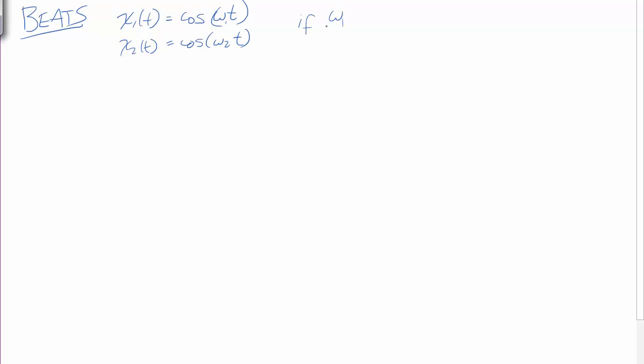If omega 1 over omega 2 is a rational number, then x of t will also be periodic. We can either look at the greatest common divisor of omega 1 and omega 2, or at the least common multiple of the periods. But otherwise, we can still do this procedure. In fact, even if they are a rational number, we can still do this procedure. I just want to point out that this procedure works regardless of whether the sum of these two is periodic or not.